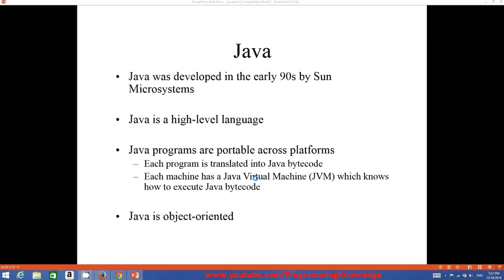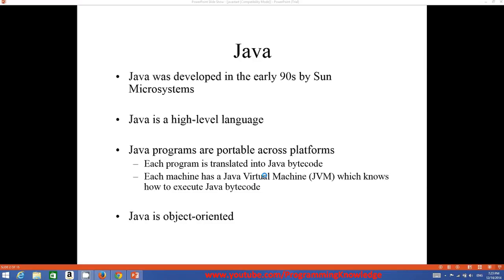So this Java virtual machine is responsible for running Java programs, and whenever you install Java on your operating system like Windows or Linux, you also install this Java virtual machine. And this Java virtual machine is the same for every operating system. So your program runs on this Java virtual machine and not on the native Windows or Linux operating system.